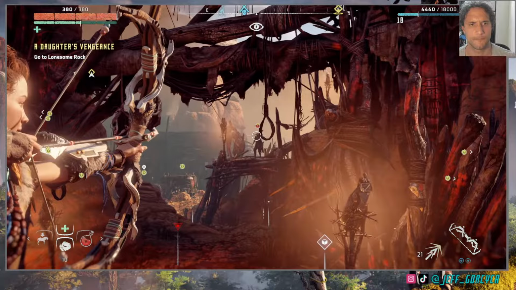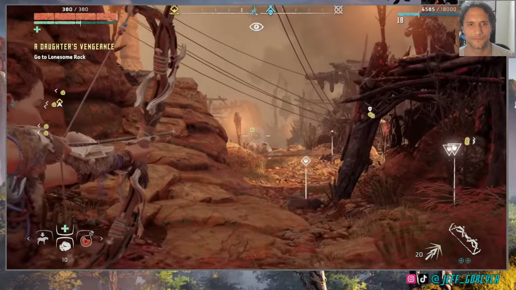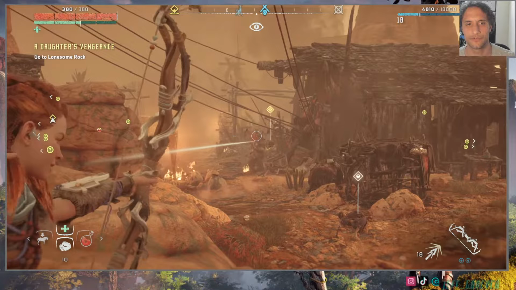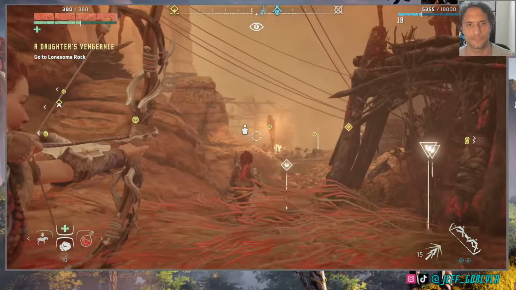I love this bow. Why, thank you. All practice for Overwatch 2, you know? Oh, he had a heavy weapon. Oh, that's a heavy weapon right there. Oh, man, I love this bow. It does so much damage. Right here, you sawed-offs!